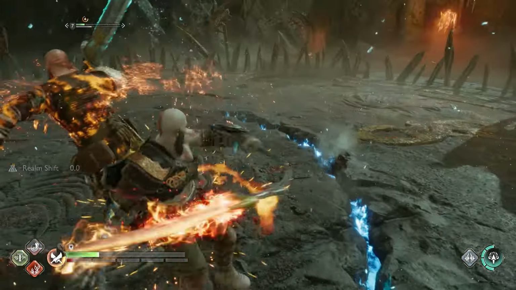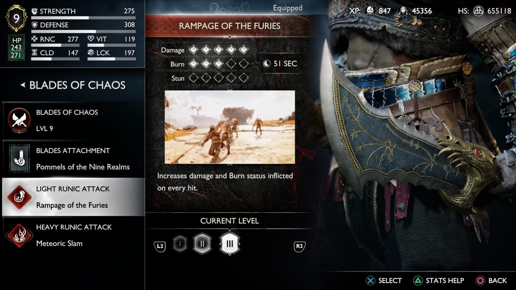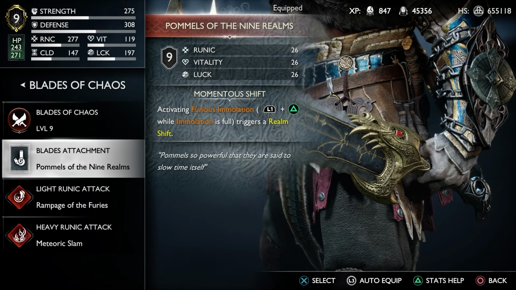And then I have Rampage of Furies, and then I have the Meteoric Slam. These two abilities aren't too important to the build because neither one of them really slows down time any, but the most important thing is definitely this pommel. You have to go with this one because it's pretty crucial to slowing down time.